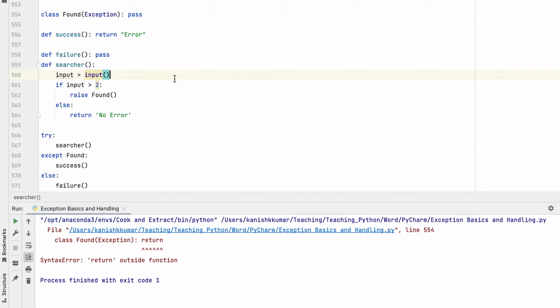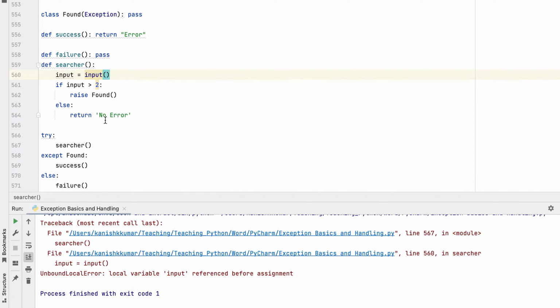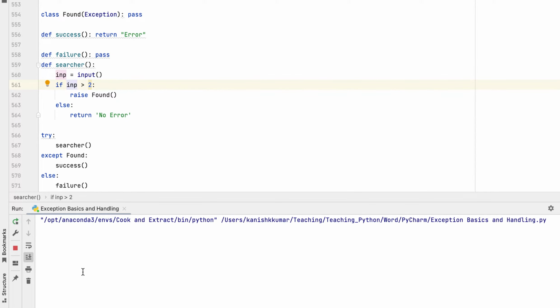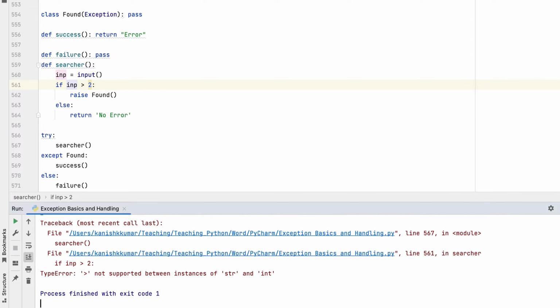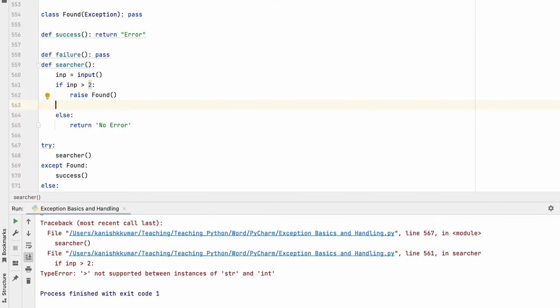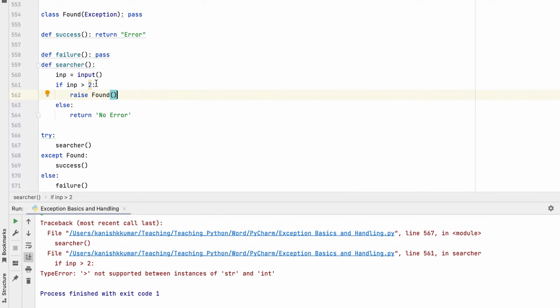This will be fine. If you input something like 1, then we have a type error in the input. So we are getting the error also.